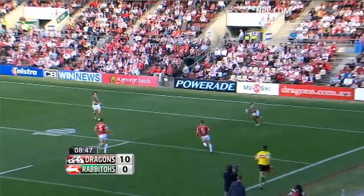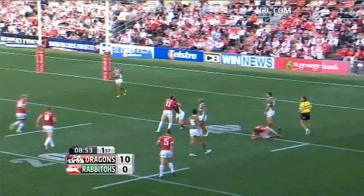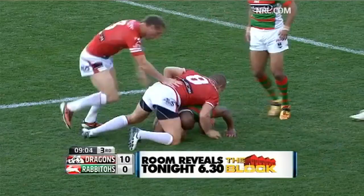Wesser comes away from in the corner. There's the umbrella, the red and white umbrella going in and putting him down on the 10-metre line. This is McQueen. He's wrestled down, Chris McQueen, 15 out from his line. So South Sydney have actually seen the football, to the best of my knowledge, apart from kicking off for the first time in the game.